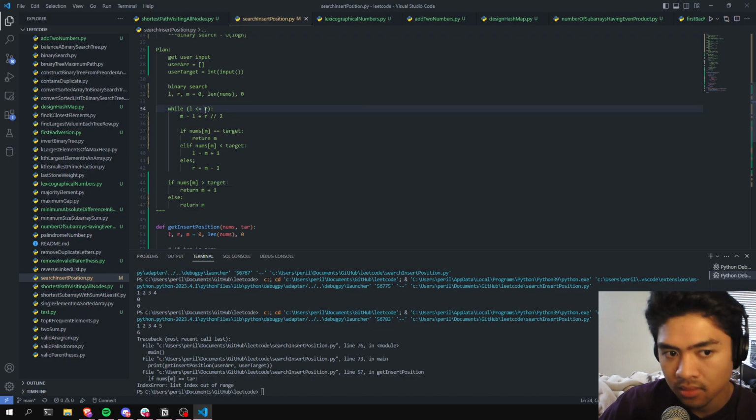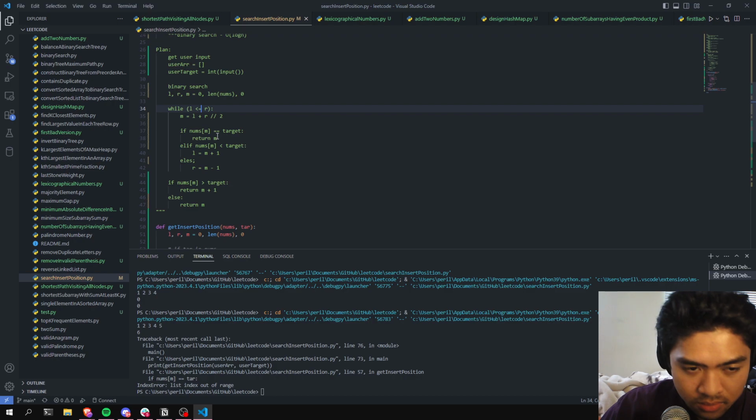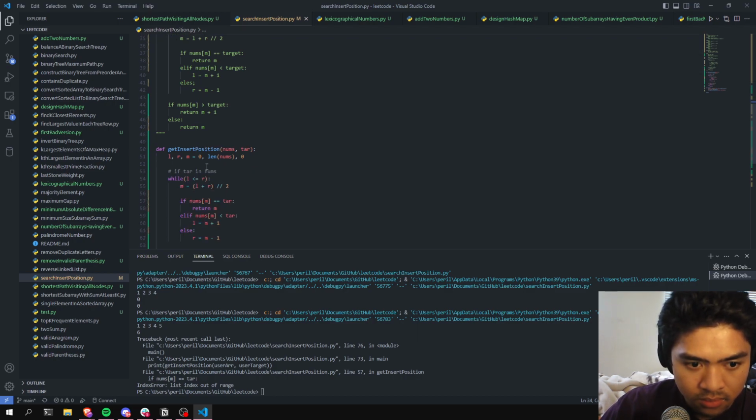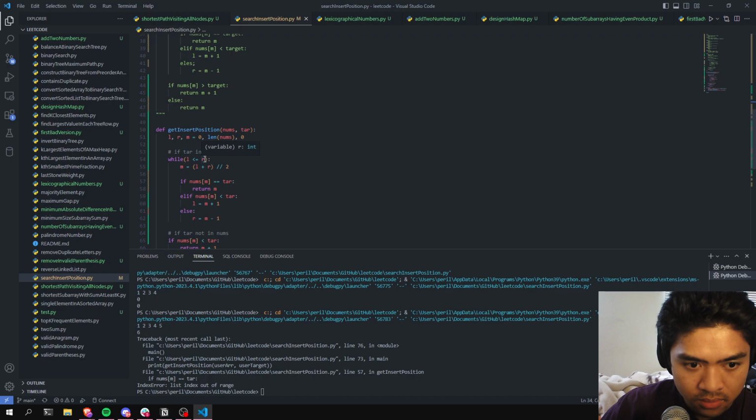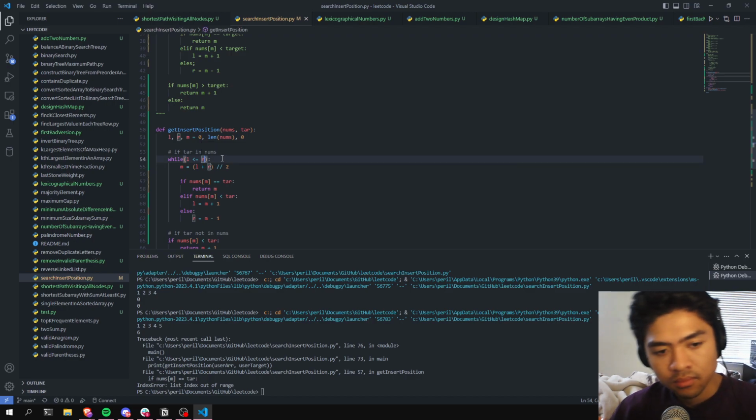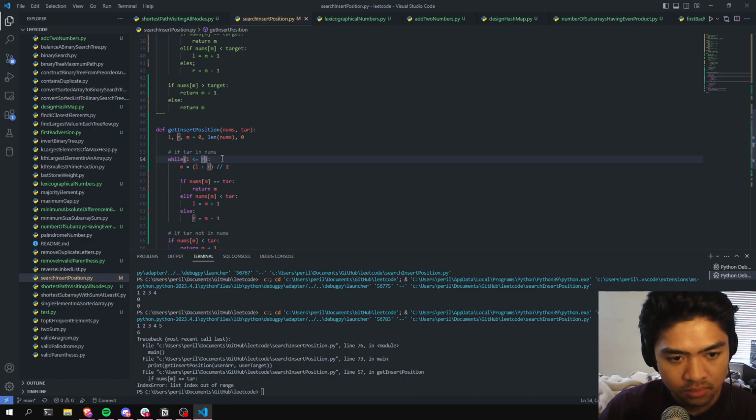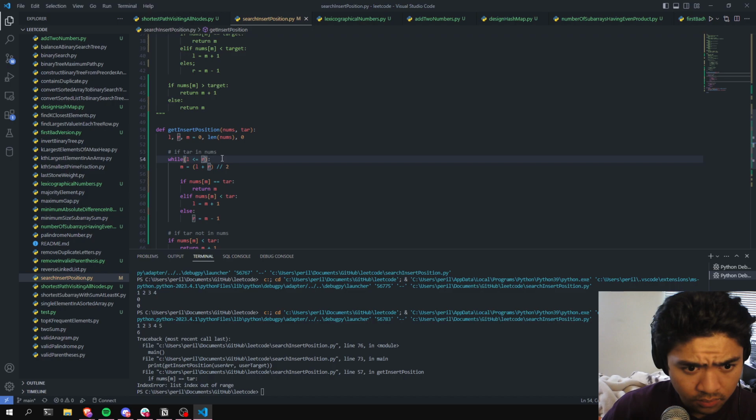I know it's because of this, but I feel like it should still work. It should still work. Shouldn't it still work? But of course it's not. So how does it go out of range?